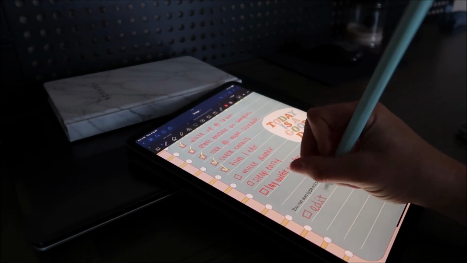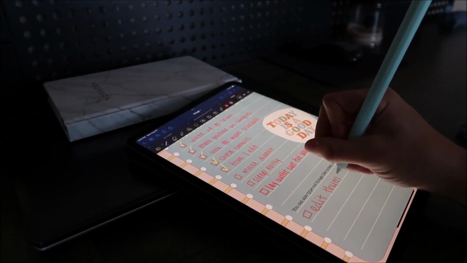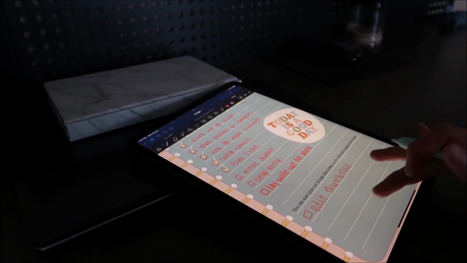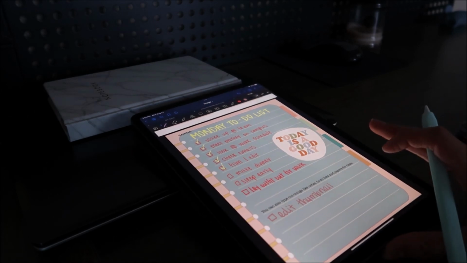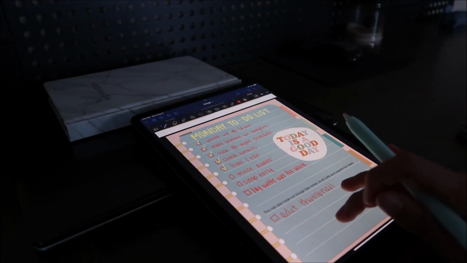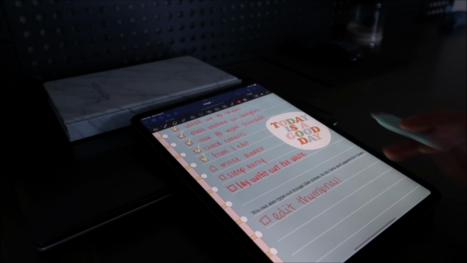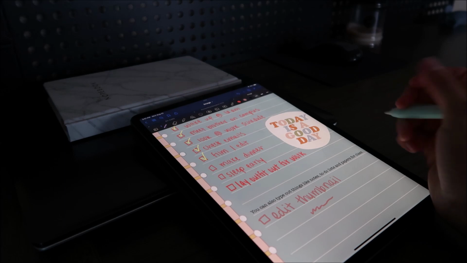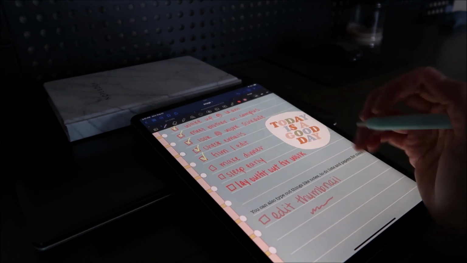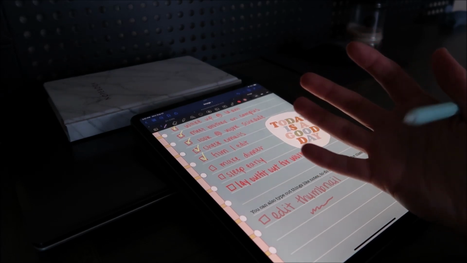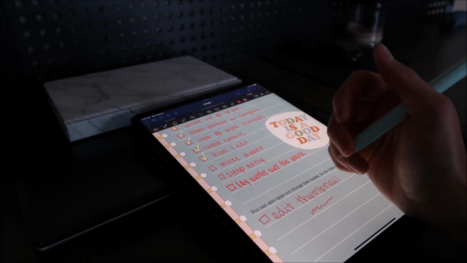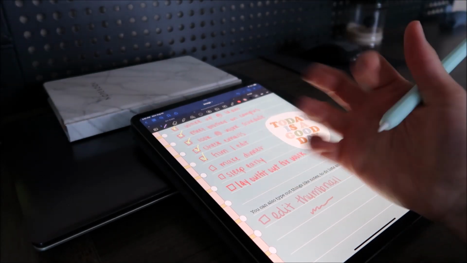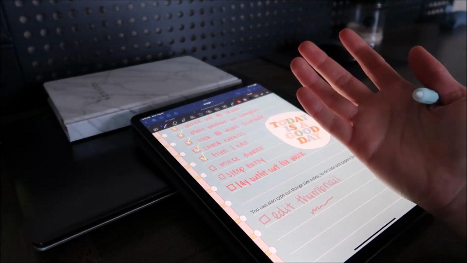Another thing I want to mention is getting used to your handwriting when it comes to the iPad Pro or iPad, whatever you have. It's going to take a while to get used to writing on the iPad. I know it took me about a week before I was able to have decent handwriting versus chicken scratch handwriting. But I will say, the more you use your iPad, the more you get used to it. So you just have to figure out what works best for you as far as your hand positioning or how you hold your pencil. You've got to get used to it and figure out what works best for you.